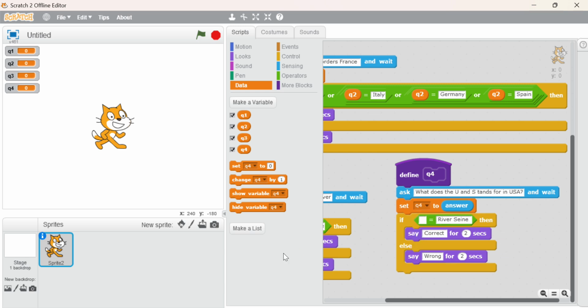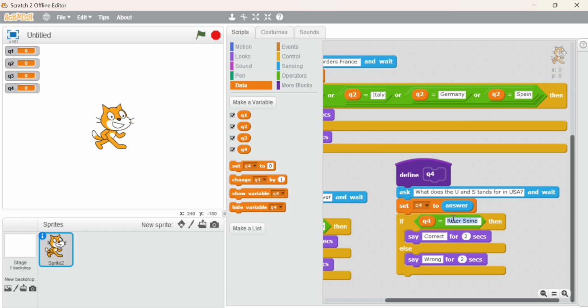Remove the question 3, replace it with question 4. The answer would be United States. Your turn now to have a go at finishing that off. So make sure that this is set to question 4. Make sure this is question 4.